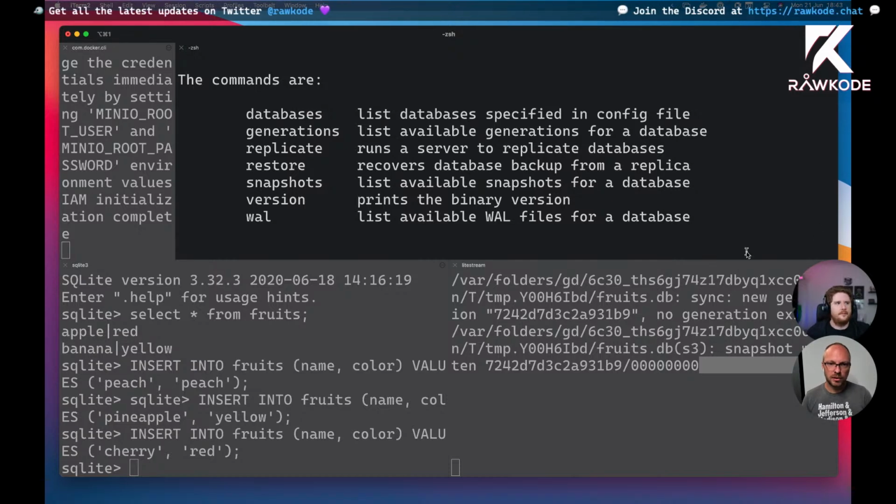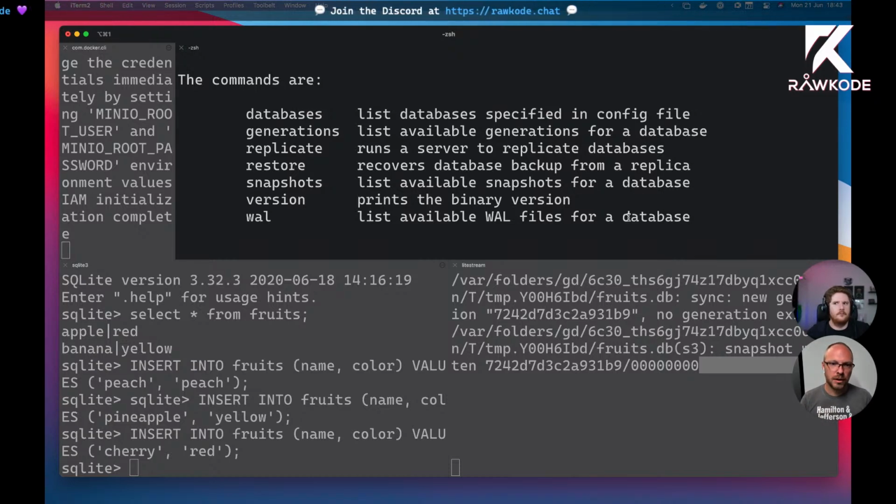I mean, the snapshots in the WAL are just going to list out the snapshots uploaded regularly, a full database at a certain point in time. And then the WAL, you can see all the little individual files that have been pushed up. But generally, you only need those for debugging if you have issues or just kind of want to see some stats. But 9 times out of 10, you're really looking at restore and replicate, and then running generations if you just want to see the lag of replication.